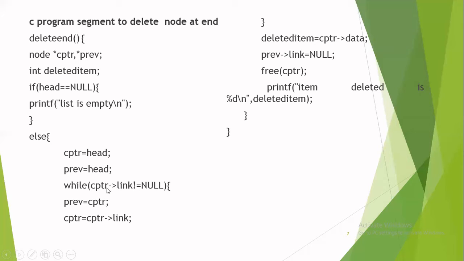Once you reach a node whose link part is null, it means you are at the last node. Copy the data of that node — current pointer data — to deleted_item and print it using a printf statement. After that, set the previous node link part to null. Once you set the previous node link part to null, the access to the last node is broken. In the next step, free the memory location allocated for the last node by calling the free function, passing the CPTR pointer variable which holds the address of the last node. This completes deletion of a node present at the end of the linked list.